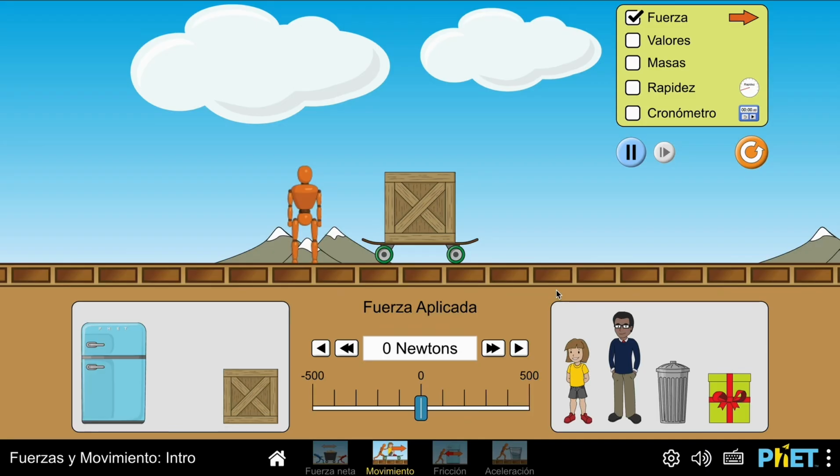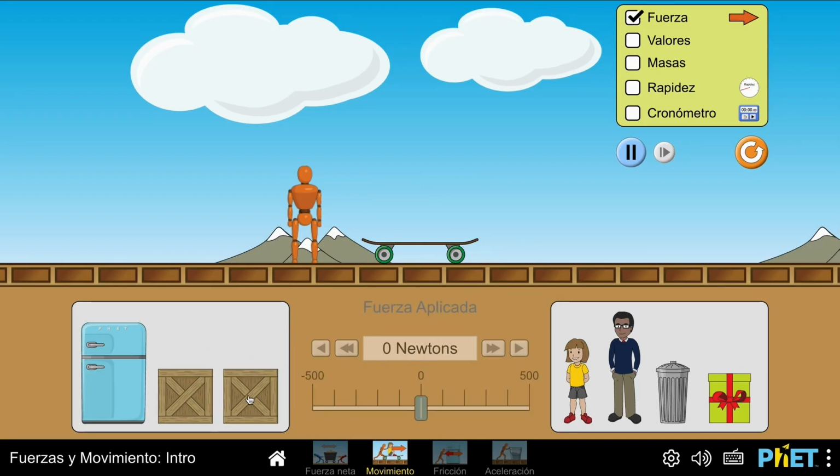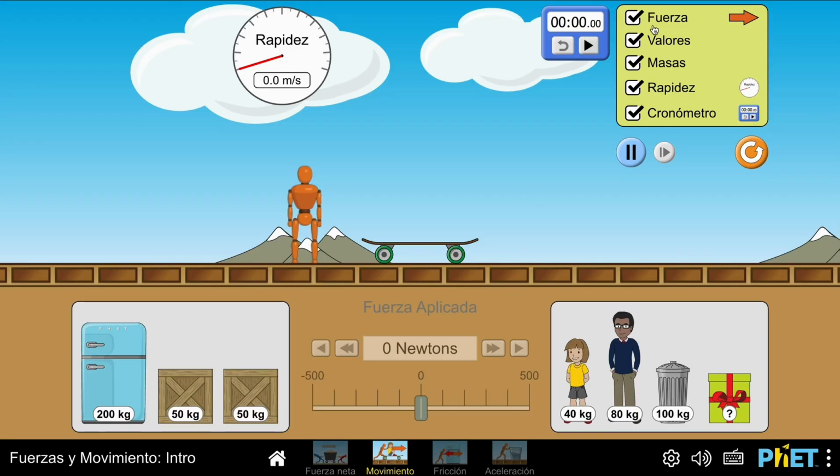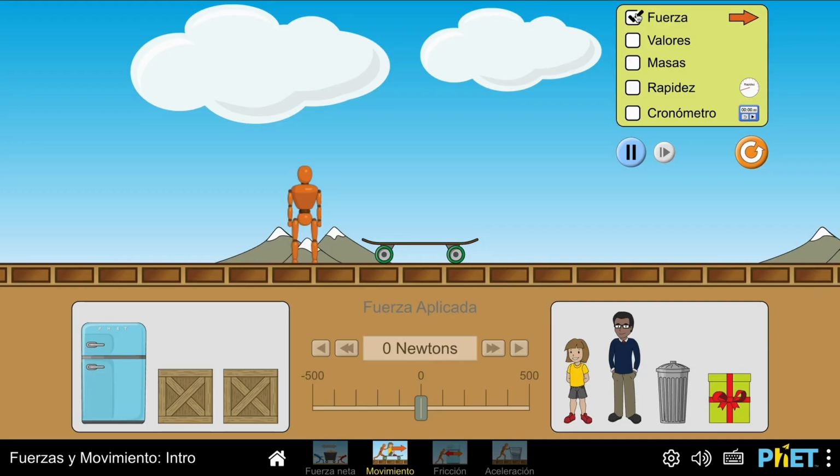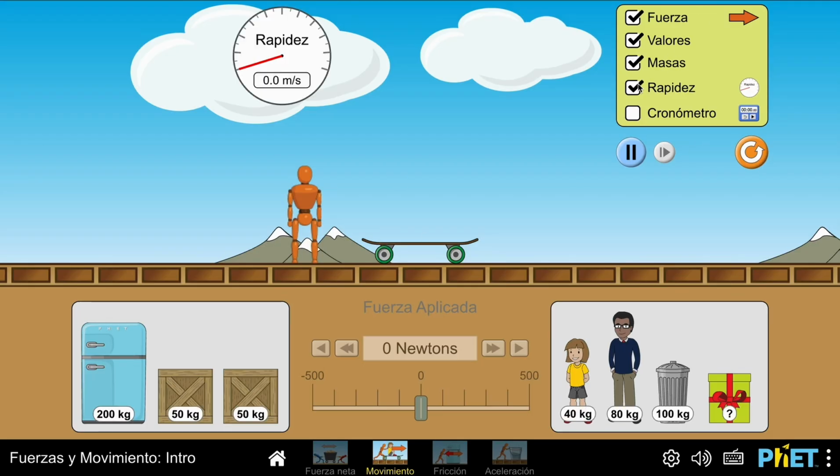We have quite particular combinations for masses, but here we have more variables. We have forces, the magnitudes, the masses, and these two to measure how fast it's going and how long it takes.